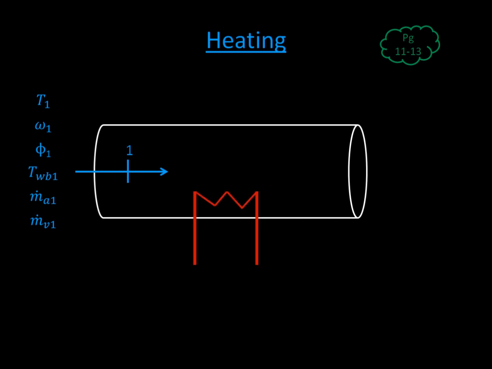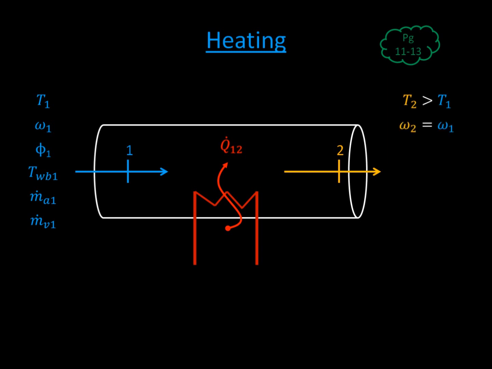Let's say this is a space heater at some electrical line that's producing heat, or it could be the condenser coils of a vapor compression refrigeration cycle, and I'm taking heat from that hot coil, from that electrical wire, and I'm passing it into my system. So now I have heat transfer into my system, which is obviously going to increase the temperature. So I'm going to exit at state 2 at a higher temperature than I entered at state 1.